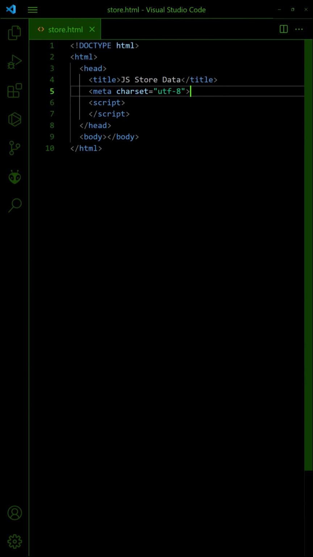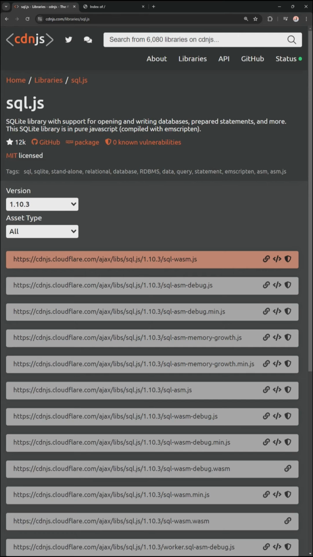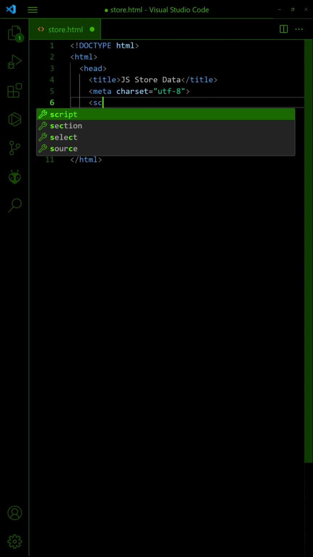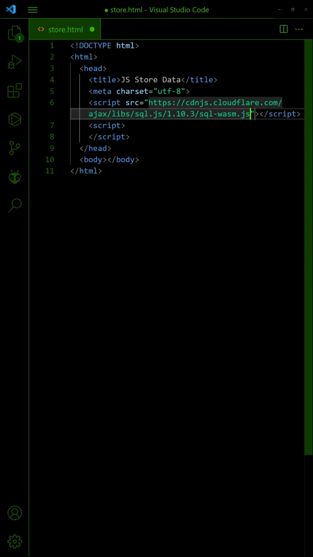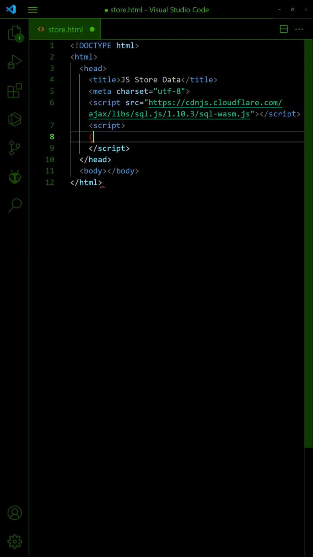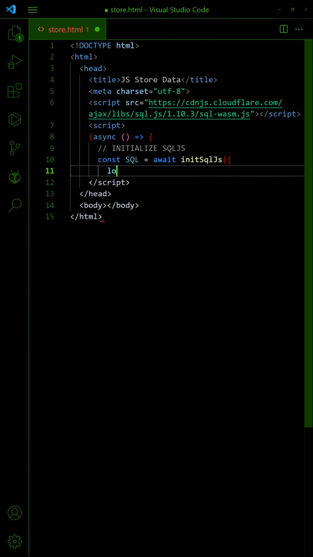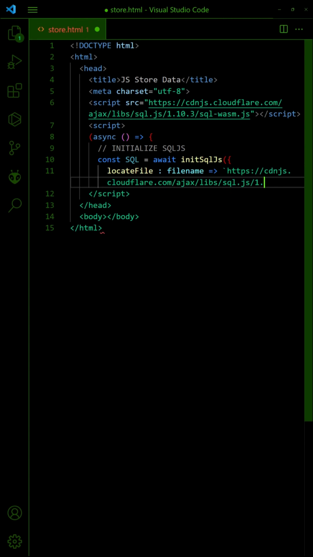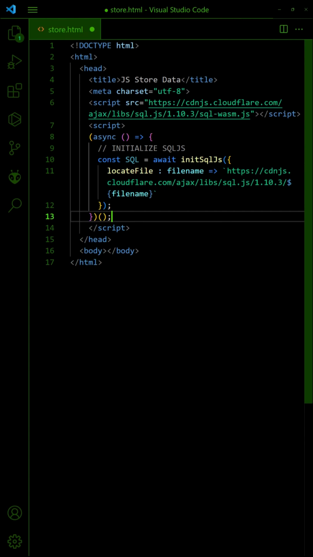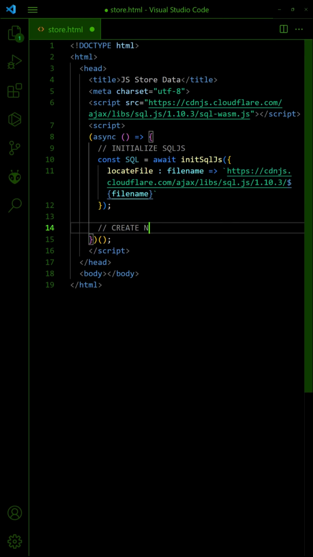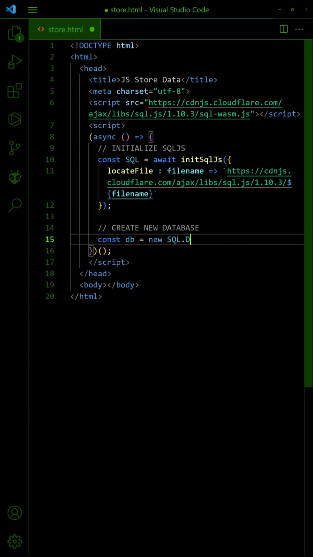In this final method, we will create an SQLite database in the browser. For this to work, we have to load the SQL.js library. Start by initializing SQL.js. Create a new database and the tables.